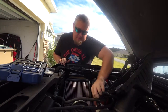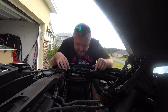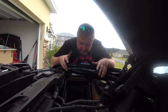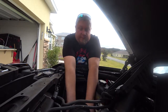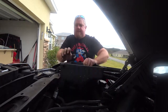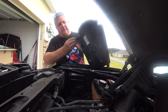We're just trying to get it out of the way. In order to remove this bottom box thing, you have to remove it to get this little case out. You gotta pull it up. There's just three rubber grommets that are holding this down. One in the front, two in the back. You can't really see them, but you just gotta pull really hard. So I'm gonna try to do that now. There we go. Here's those 3 points I was talking about. 1, 2, 3.